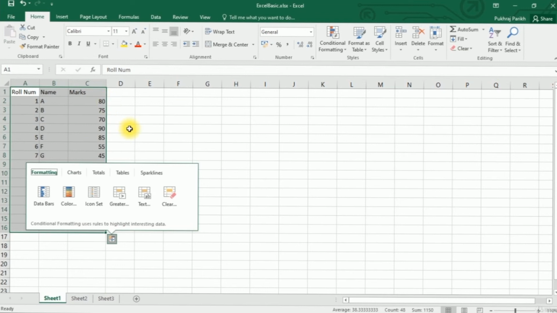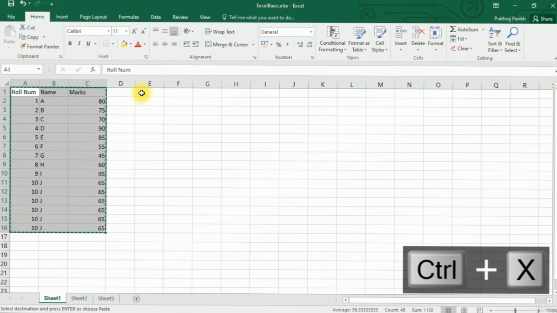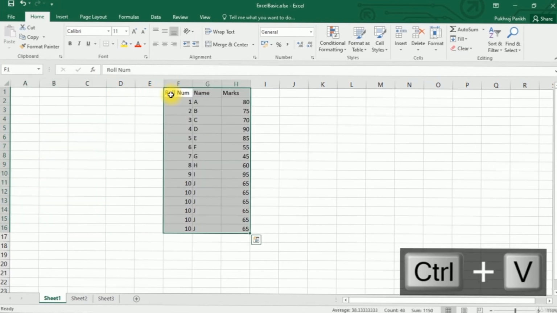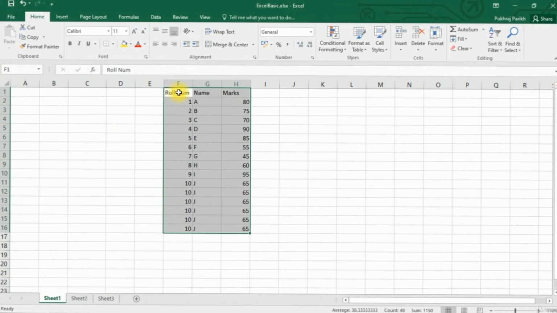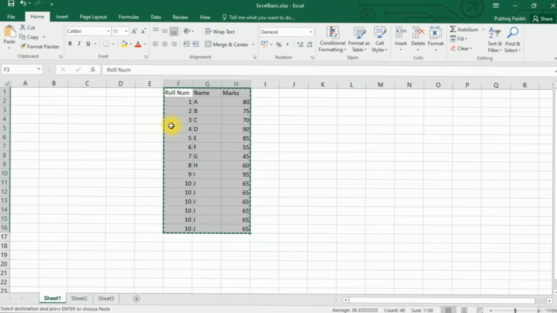To move this table, you just need to now press Ctrl X or Ctrl C, and to paste it anywhere else, you need to do Ctrl V. Also note that if you have cut the selected area by mistake, that is, you selected the entire table and hit Ctrl X, but you do not want to move it to any other location, you can see that this area is ready to be transferred, because there is a dotted border around it.